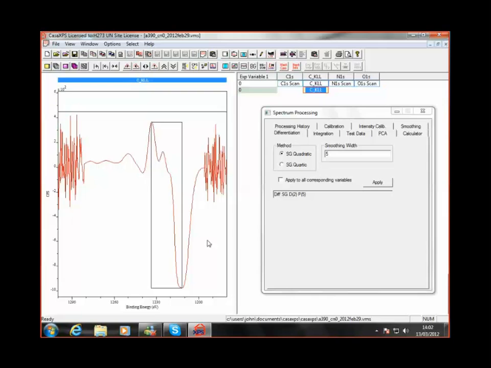So especially if you're looking at something which is graphitic, like graphene or nanotubes, which are largely sp2 hybridized, then you should see an interval between these peaks of something around 20 electron volts or higher. And you can use this D parameter to come up with a quantitative value for the hybridization ratio. So you can see that this is a much less noisy exercise than it appeared at the beginning, and you don't have to acquire spectra for hours and hours on end to get very high signal to noise to do the differentiation first. You can do it in quite reasonable times if you acquire the carbon Auger spectrum.